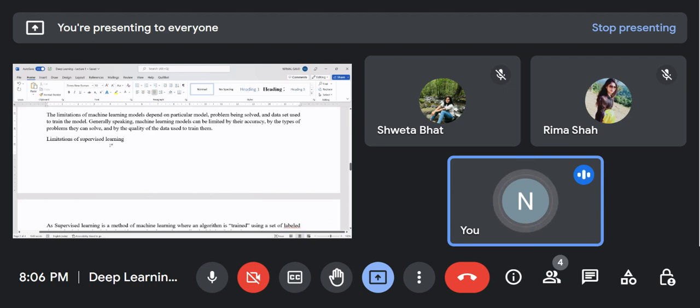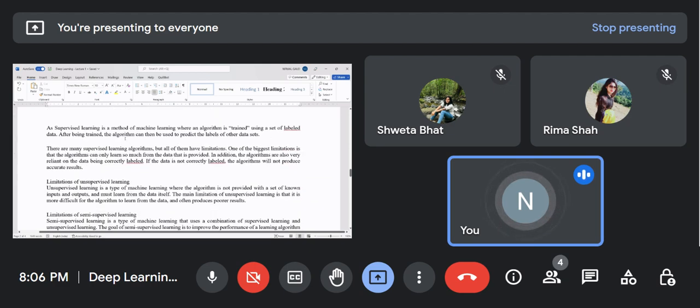So let's focus one by one: what are the limitations of supervised learning? We already know about that. Here we use labeled data. One of the biggest limitations of this algorithm is that we can only learn so much from the data that is being provided. Whatever data you feed the machine, accordingly your model will get trained. That's it. The point is very clear. If you want some other learning, kindly update your data, feed it to your model again and make it learn again. If your data is labeled correctly, only then will you get correct results. If you are not labeling your data correctly, then obviously you will not get correct results. So you should have data that is relevant, consistent, and correct. It should be valid data to feed into the machine learning model using supervised learning.